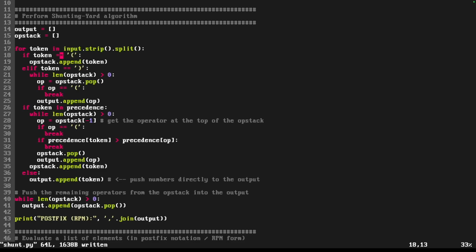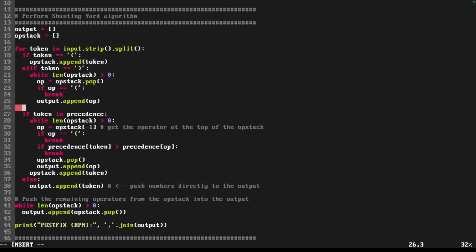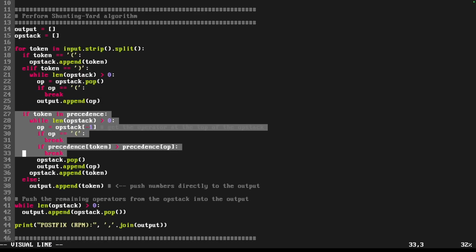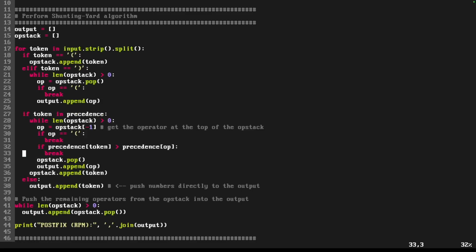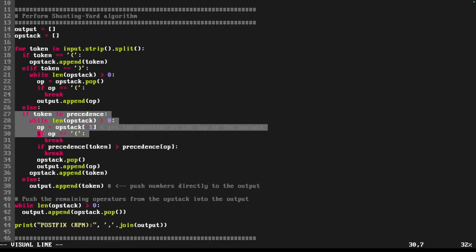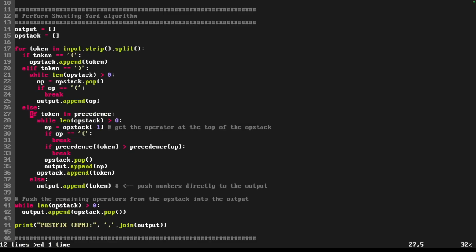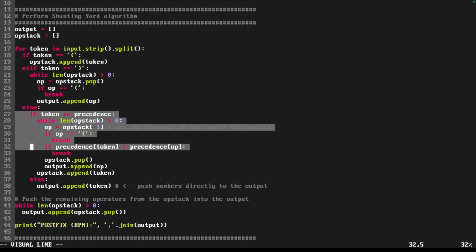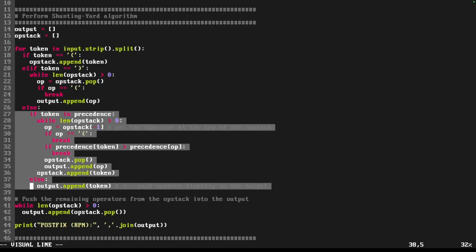All right, so if it was open and if it was closed right here, I'm only going to perform all of these things if it is not parentheses. So I'm going to come here and say else, and then all of these things get pushed to the right. So everything I do here, I only do if it is not open and closed parentheses, all right?